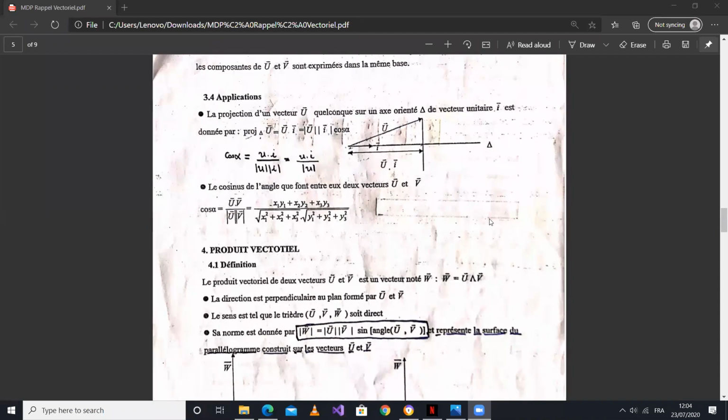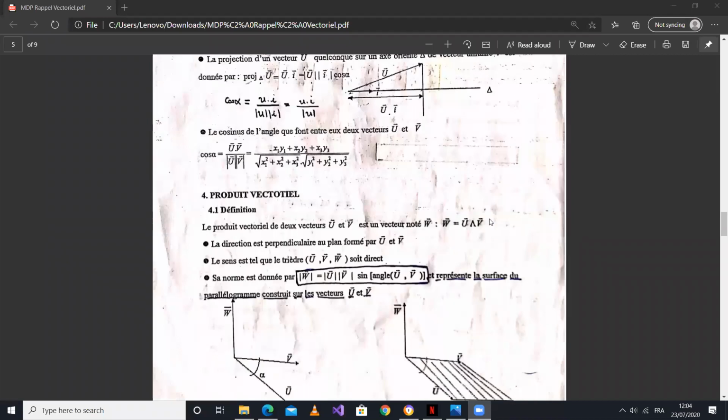However, when we are looking at the produit vectoriel, the result we get from this operation is a vector. And as I said yesterday, your answer should be represented with a flèche, an arrow on top of it to show that it is a vector. If you calculate the produit vectoriel, you find the correct answer and you leave out the flèche, your answer is going to be wrong because it's no longer a vector and you did not do the produit vectoriel. So let's take care. When we are doing the produit vectoriel, the answer is a vector. So we have to represent it with an arrow.